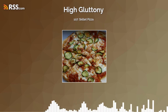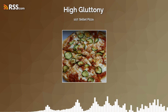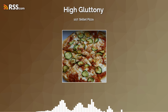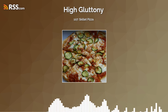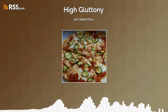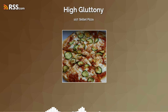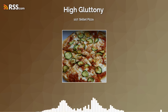Not as much oil is involved here. We each rubbed our cast irons with a little bit of oil just to get a little patina going before we start heating it up. But yeah, that dough is much wetter, much softer. This is going to be a lot more chewy in a different way. I thought the other one was pretty chewy, but in its own spongier way. This will be more like a flatbread or a naan, any flat variety of bread with toppings on it, and cheese. Yum.